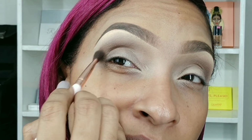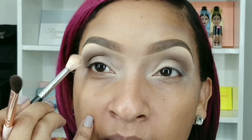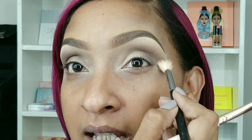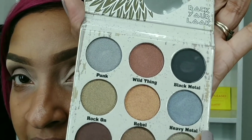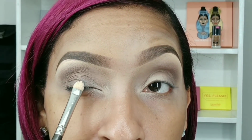The color is actually a very nice shade. I always like to go back with my blending brush and just remove any lines of demarcation. I'm gonna go in with that Heavy Metal. That's the second color I'm gonna go in with, and I'm gonna take that in the center of the eye.